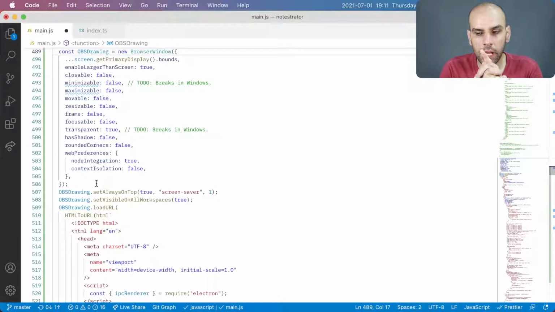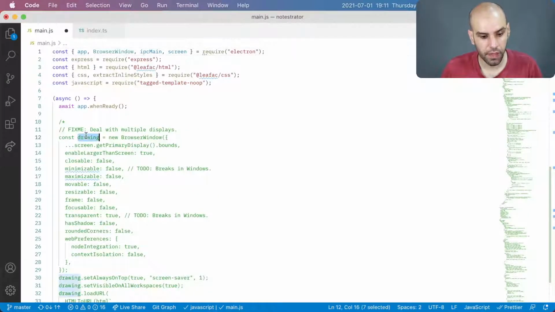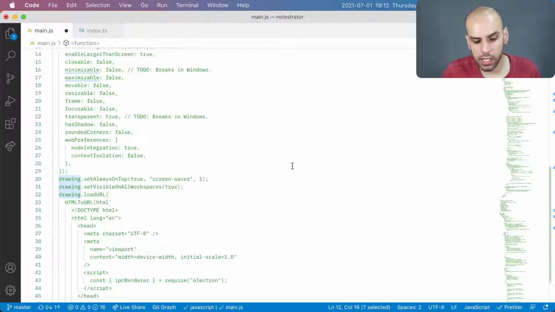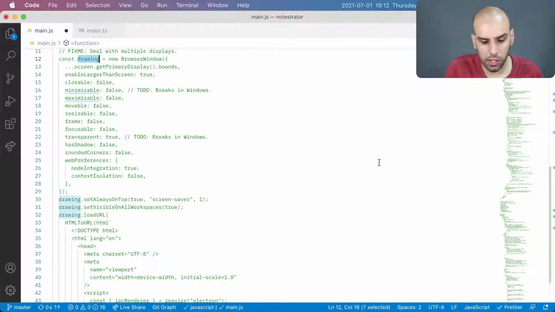And we have different windows for the drawing canvas and the menu, because there is this feature when you're drawing on top of your computer screen. There is this feature that allows you to interact with the apps underneath and keep the drawing on top of everything. In other words, I make the drawing window click through, which is useful. Maybe you have a diagram on the side, like we had a diagram a couple minutes ago, and you are coding and you want to show things and how they relate to the diagram.